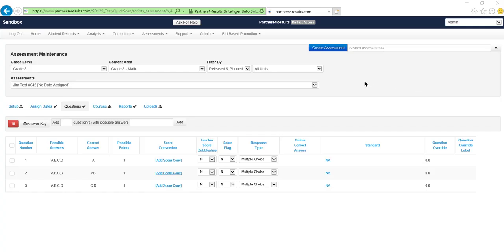Now I'll show you how to create a custom bubble sheet. Just for reference, a custom bubble sheet can be anything. We can take a PDF. You can create these in Microsoft Word or Google Docs, however you want. Basically, we combine the questions and the answers on one bubble sheet.